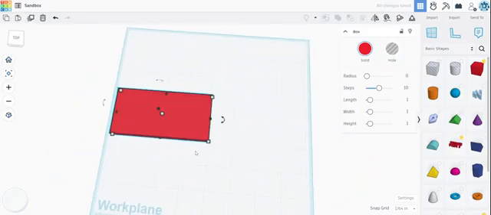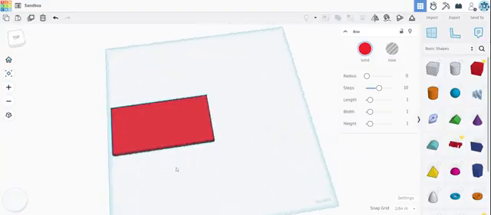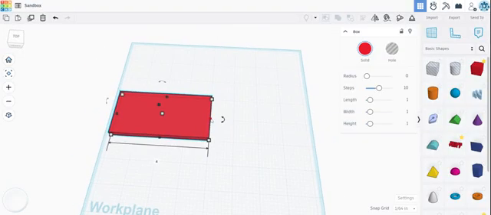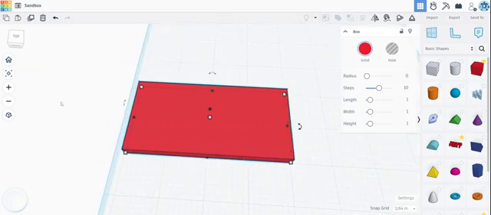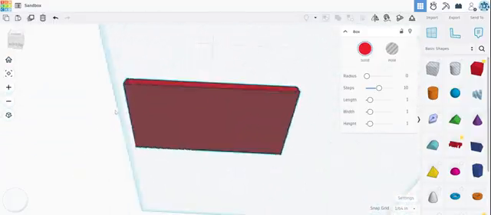Now, the other part of this is everything as far as the rotation is concerned is based on a middle point, like right here in the middle of the work plane. If you want to focus more in on rotating around the object, what you do is you click this button. And this button will fit the view to the selected piece. So if I've selected that piece, I click it and it will bring that selected piece up. And now when I rotate, it rotates around that piece.